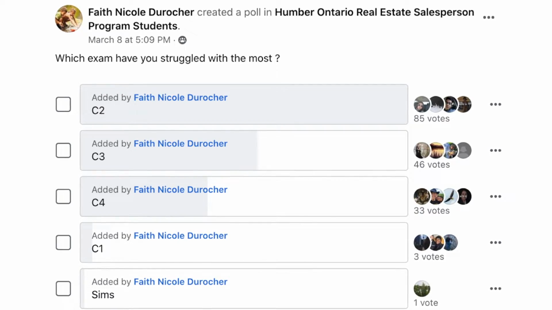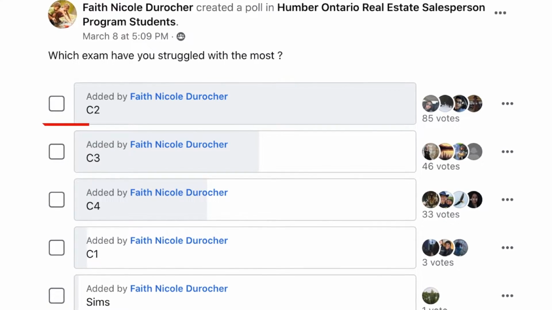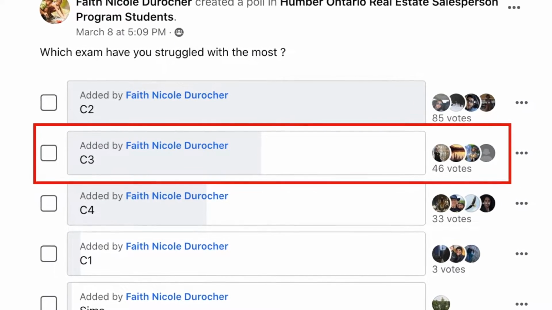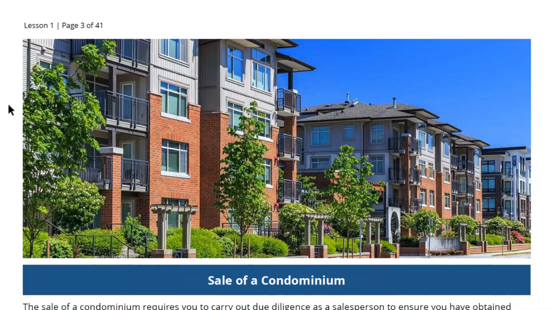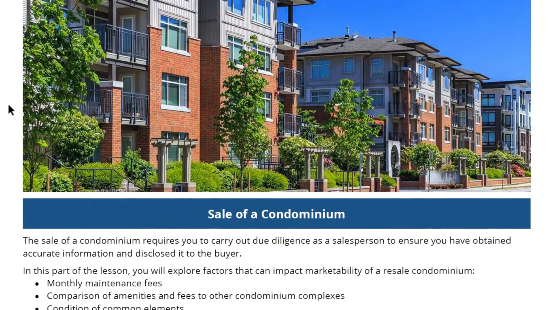Right after Course 2, you can see on this poll here that the majority of people found the hardest is Course 3. Over a quarter of the people considered it to be the hardest exam. I've mentioned it before, I actually got my worst mark on Course 3, but I didn't find it that difficult. I was interested in the material to a certain extent, and after the beast that is C2, I was very happy to see that it was a manageable 9 modules.